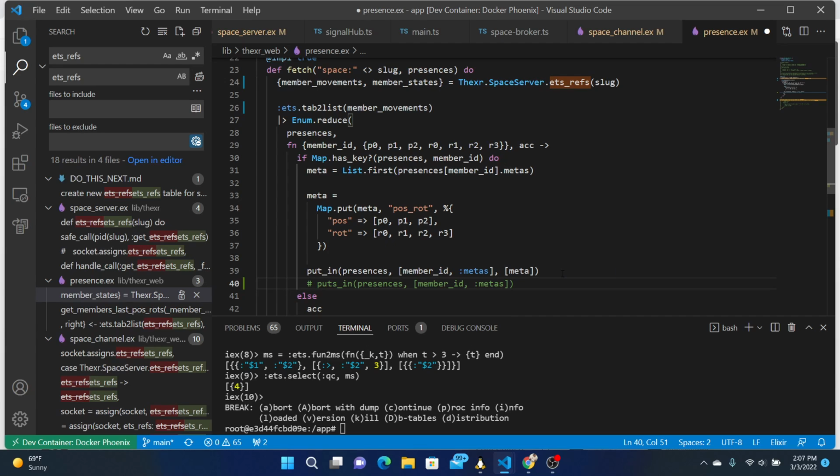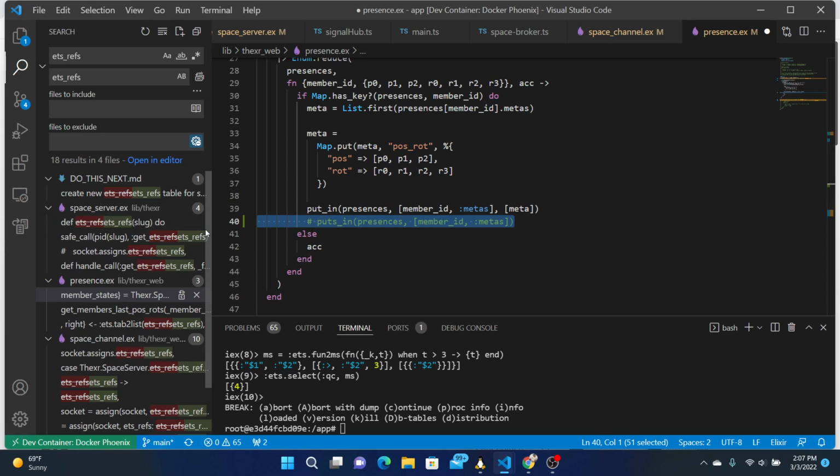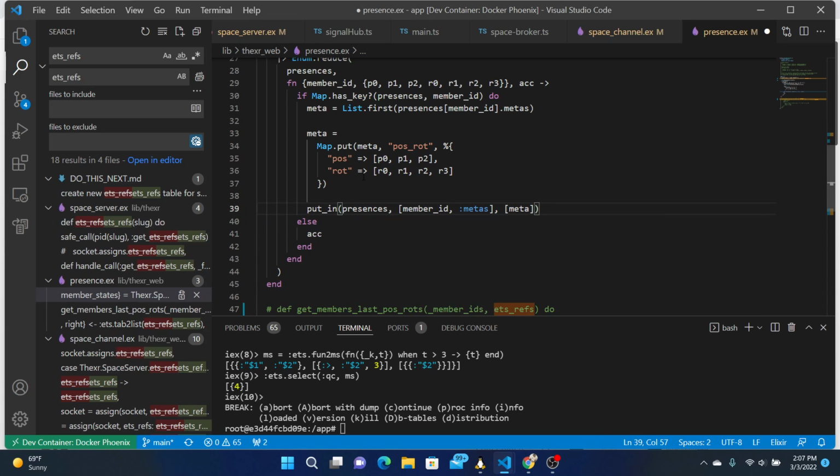And what is this? Oh, you're going to replace meta. Oh, okay, so meta, you're going to put into meta pos-rot. Okay, put something else into meta then. And I guess state.